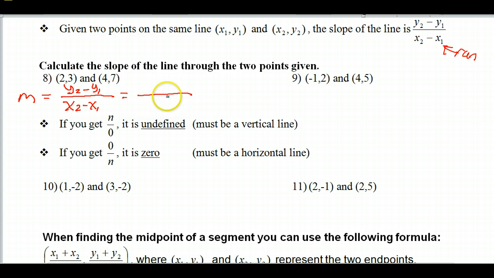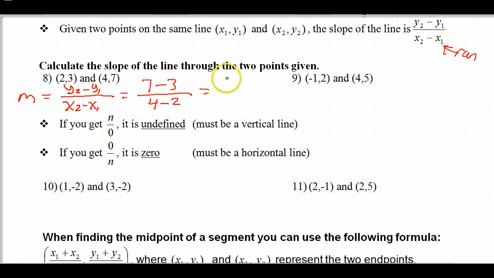Okay, so, Ashley, help me. What will I put in the top? 7 minus 3. So if I do my y minus y, does everyone understand that that is 7 minus 3? Yes. Okay, did I lose anybody just then? Over what? Keep going, Ashley. 4 minus 2. Over 4 minus 2, because that's x minus x. Okay, and we just simplify that and we get it.